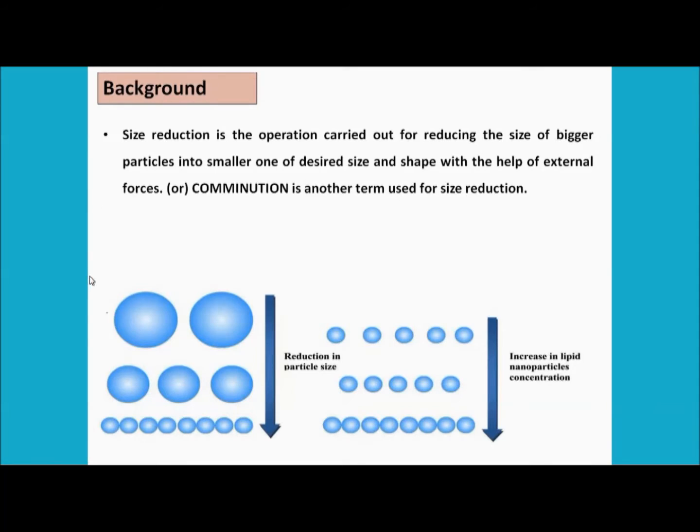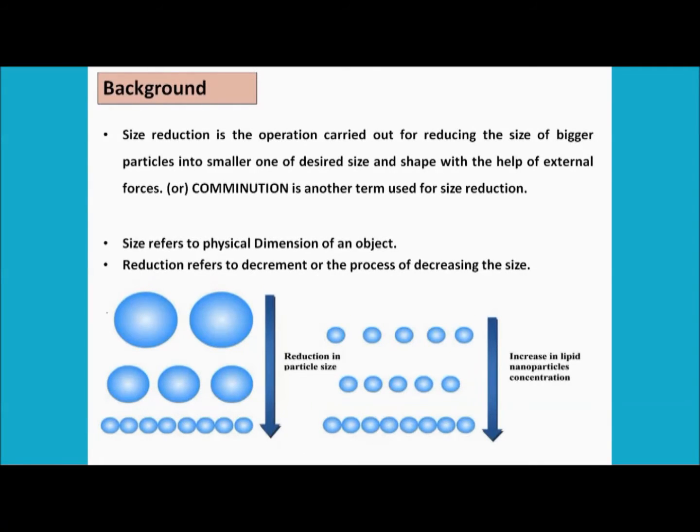So here you can see these are the bigger size particles. Upon applying the external force, they are crushed down and finally get decreased into smaller size particles, right? So the size refers to the physical dimension of any object, right? Moreover, reduction refers to the decrement, or the process of decreasing the size.